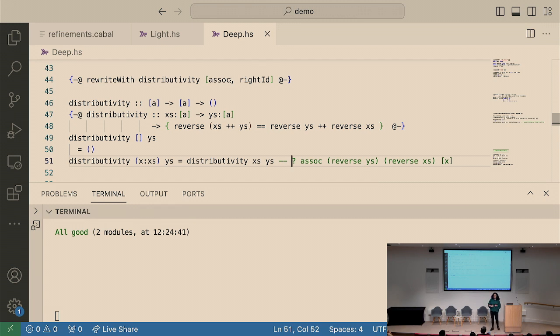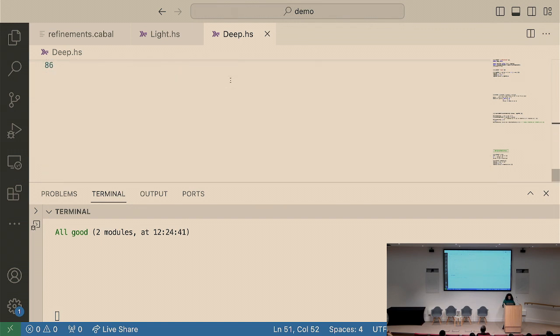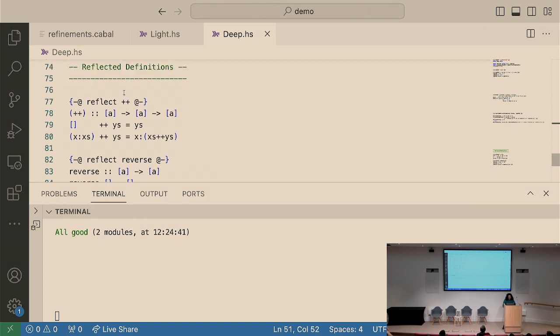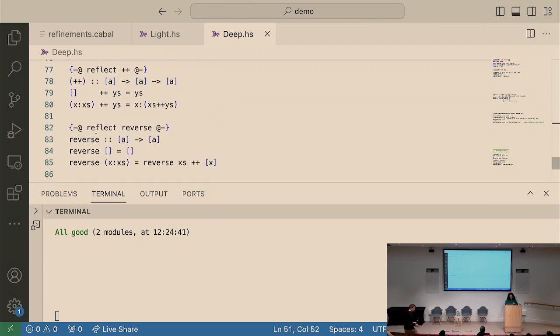No, I have it here. I have to redefine reverse. Oh, okay. Because in the first proof it's by evaluation, so I need to have the definition. In this file? Yeah. Okay. I mean, I can improve. So this is all the hidden stuff I have. But this is all. I don't cheat. So I have to prove them. And so the important thing is that I need to reflect them. Reflect means the definition goes in your logic, basically. Liquid Haskell has access to it. I can import things, but I need to reflect them in the other file. So I cannot import from Prelude.